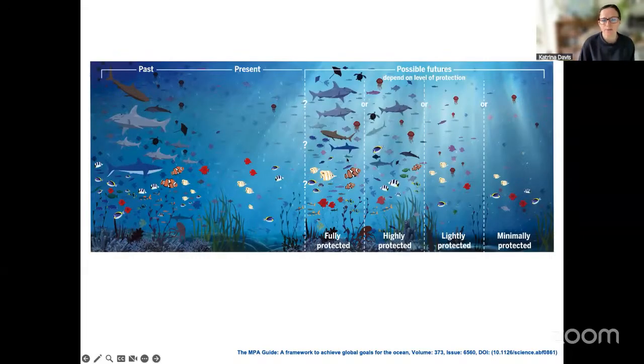And then this is what they expect are the levels of flora and fauna that we would see in our marine environments, depending on that level of protection. So when we keep everything out, except for some tourism, what we expect to see are sort of this setting, which is really similar to what we thought we had in the past. As we go to highly protected, we expect to lose some of these larger predators, these higher trophic levels. Lightly protected, we lose our predators, our higher trophic levels almost completely, and minimally protected is really not any different to sort of our base case scenario.